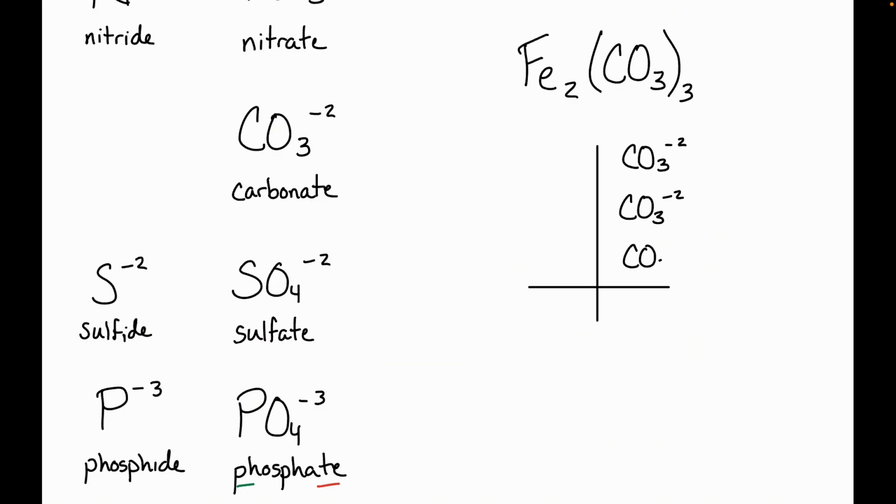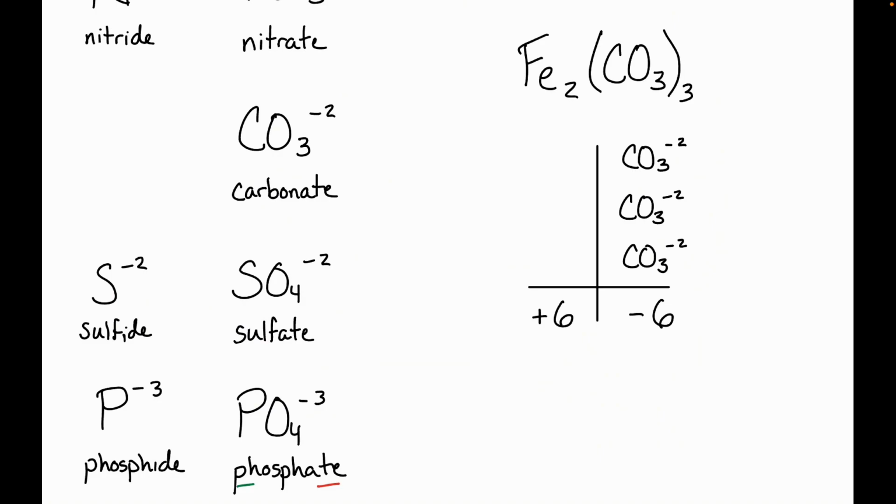I have 3 of these CO3s, and I just have to know that carbonate has a -2 charge. That's just something that we have to know, is the charges of these polyatomic ions. It's never going to be anything but -2, but I have to have that connection in my brain. Carbonate -2. Okay? So now I have 3 of them according to my formula, right? Because it's in the parentheses with the 3 outside. So if each one has a charge of -2, what's the total amount of negative charge in this compound? Add it all up.